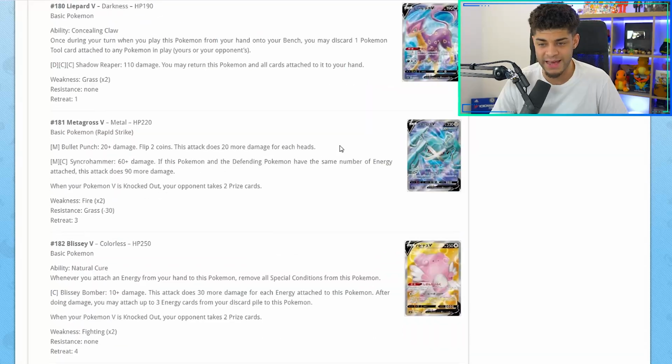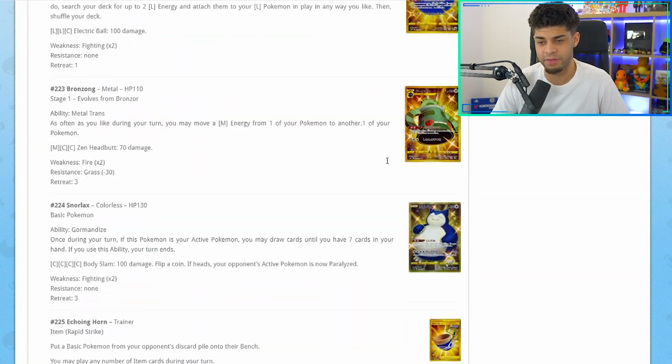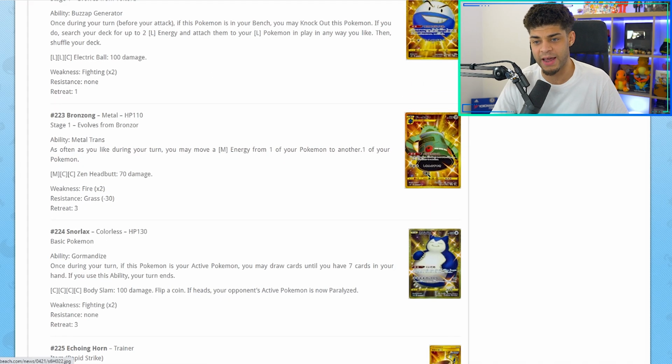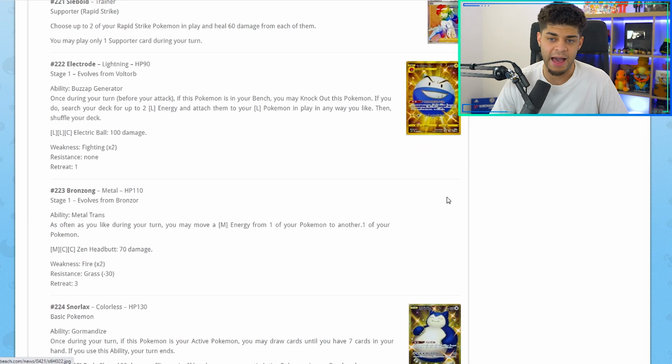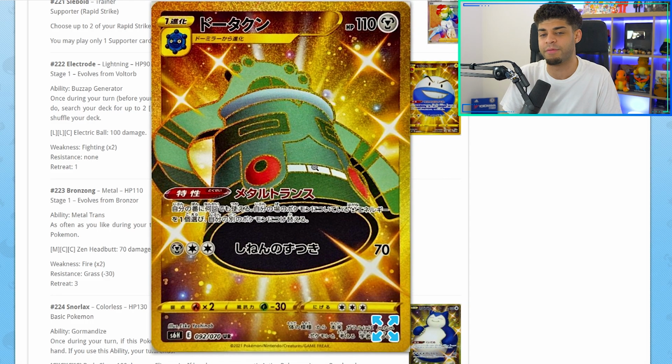So at number 10, I'm going for the one and only, and the first three, 10, 9 and 8, actually have a running theme, and it is these gold cards. I'm going for the gold Bronzong. I really love that the gold secret rares are shiny Pokemon, and I love that Pokemon have done that through the whole Sword and Shield era. I think it's really cool. It's a really sick theme. And yeah, this gets my number 10.